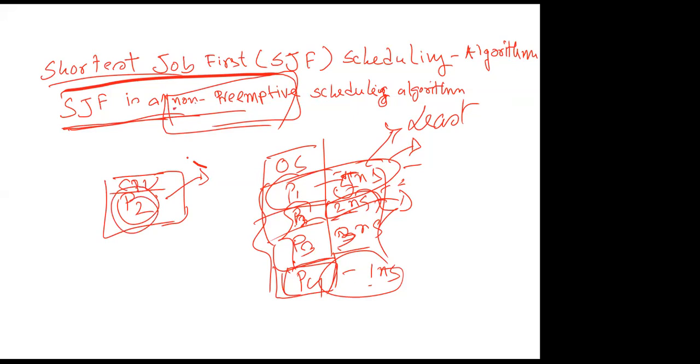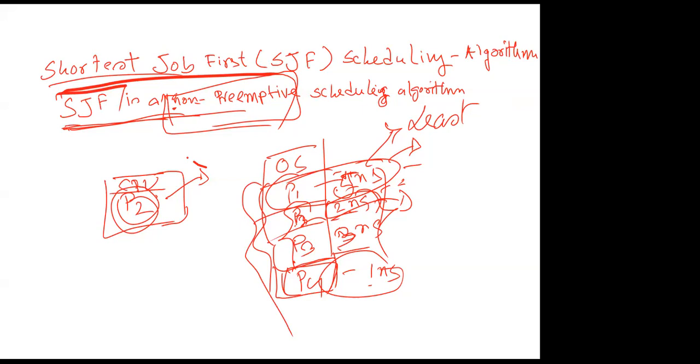This is the non-preemptive property. Among these processes, your OS schedules the process that needs the least execution time. And once it is scheduled on the CPU, your CPU cannot preempt this process until it completes its execution. This is the non-preemptive property. Also, SJF is a non-preemptive scheduling algorithm. Okay, these are the 2 properties.